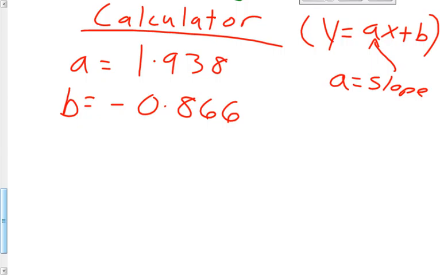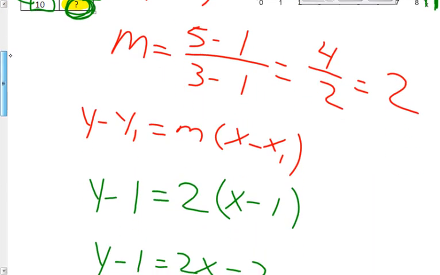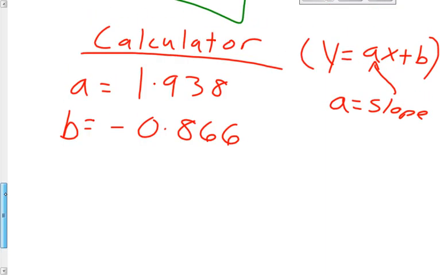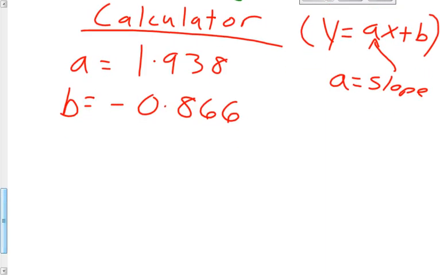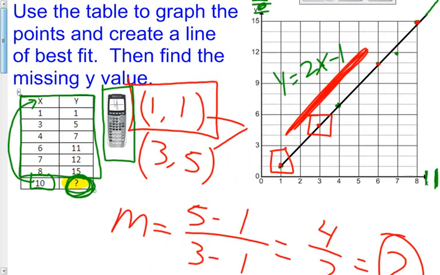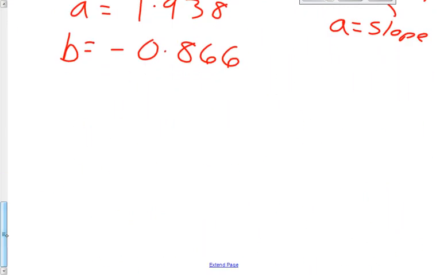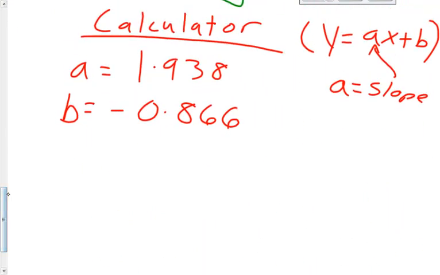Now class, you might say, how come we got a slope of 2 where our calculator got a slope of 1.938? Very, very close. Humans are not perfect. We err. Okay? That's just part of our nature. We're going to do things wrong. So we can't be absolutely perfect. However, the calculator is absolutely perfect. It takes a complete average of all of these points up top here, and it makes a perfectly straight line that best represents all of those points. So your calculator, perfect. You are imperfect. It's just the way it is.